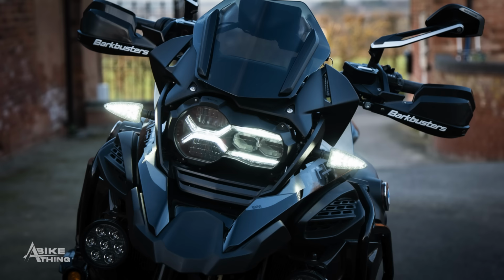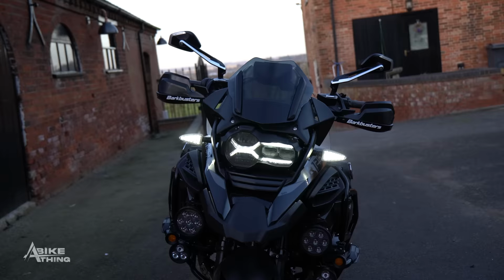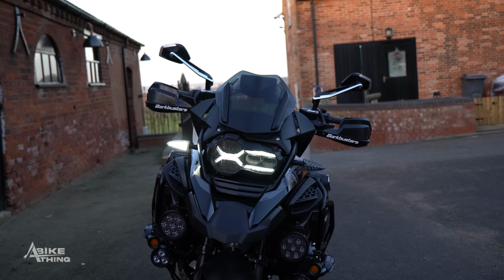So I've already taken both my turn signals off my bike. And I absolutely love what I've got now. And now I've got this on my bike, I can't wait to go out for a ride and approach those junctions with a little bit more confidence. Let me explain. If you've heard of Weiser, you're probably aware of the issue that they solve. If you haven't heard of Weiser, well then listen up.